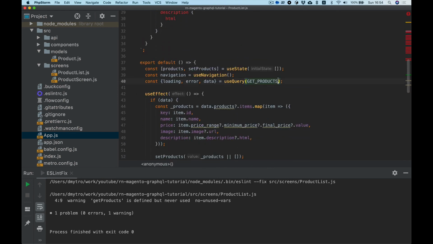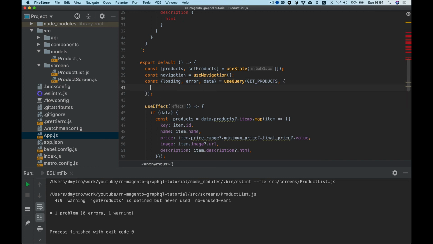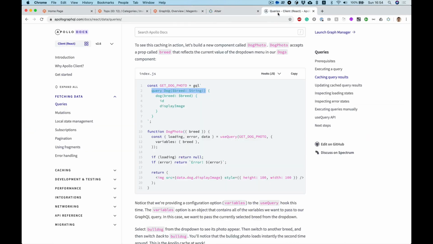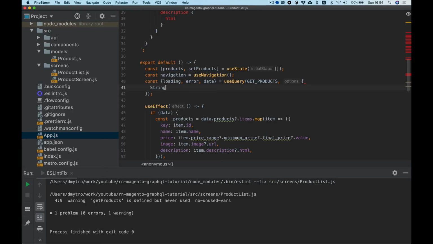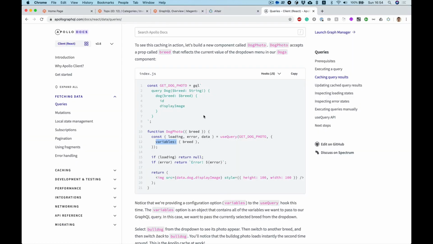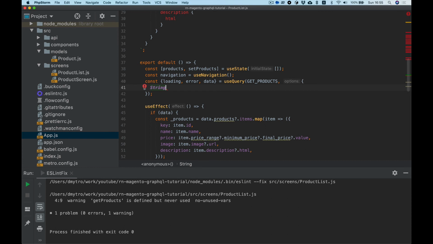And to pass our ID, we need to use variables. Sorry. Category ID string 12.